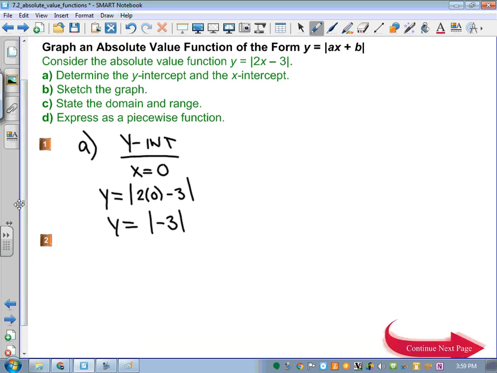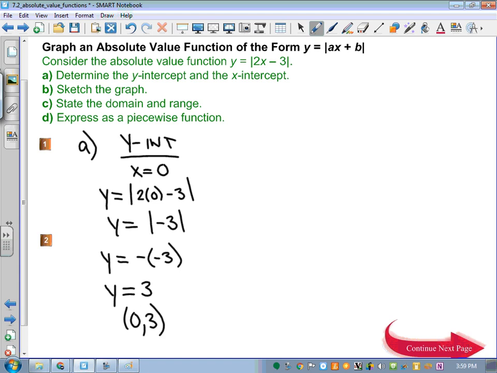But the reason that it is, is because that absolute value is applied onto a negative number, the absolute value multiplies it by a negative 1. And writing that out a few times is really good because it really shows up quite a bit in the piecewise function notation that we're going to do later. Well, negative 1 times negative 3 is 3. So my y-intercept is at 0, 3.